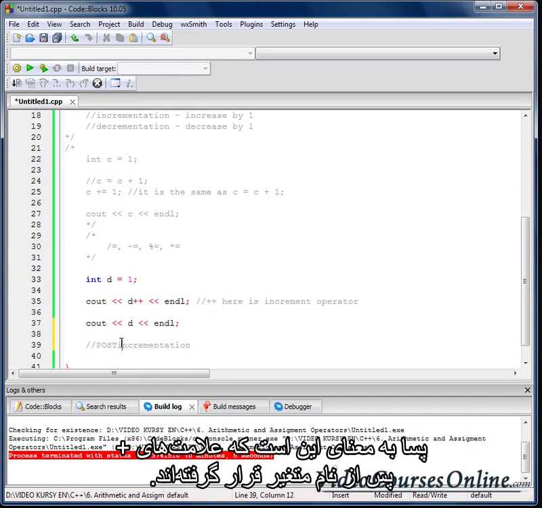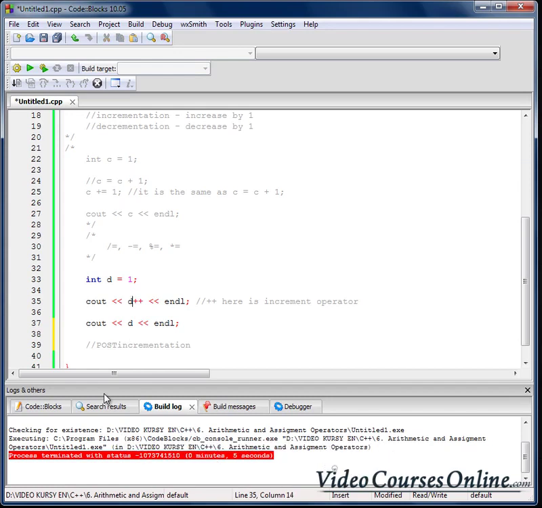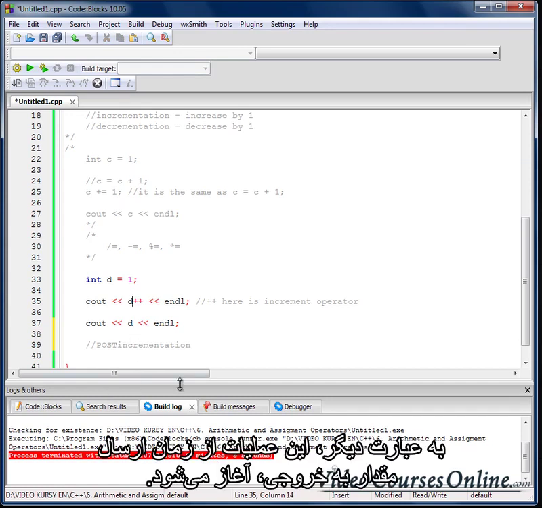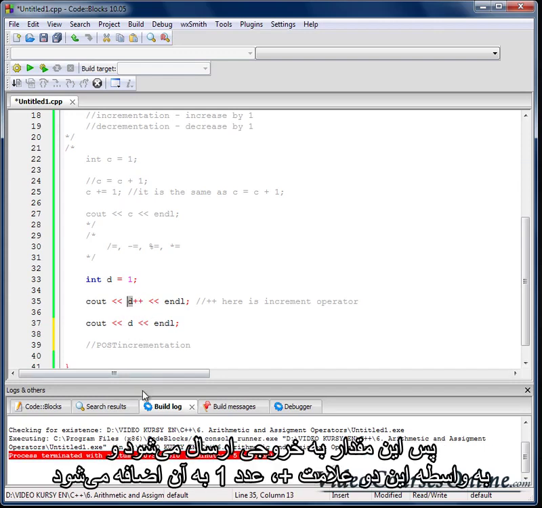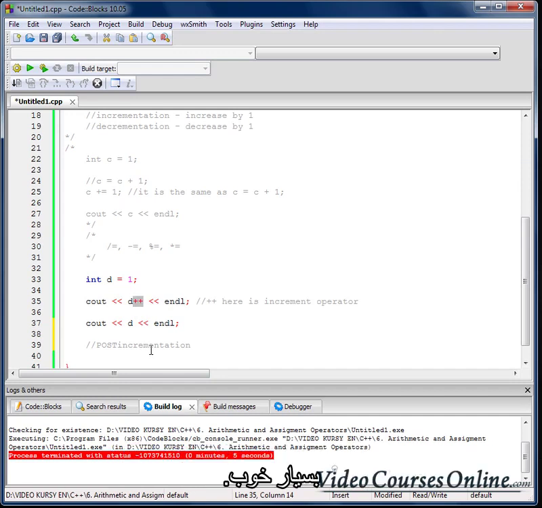Post means here that the plus signs are after the name of the variable, and it also means that the expression begins by sending the value to the output. So it will send the value to the output, and then it will increase the value by 1 because of the 2 plus signs.